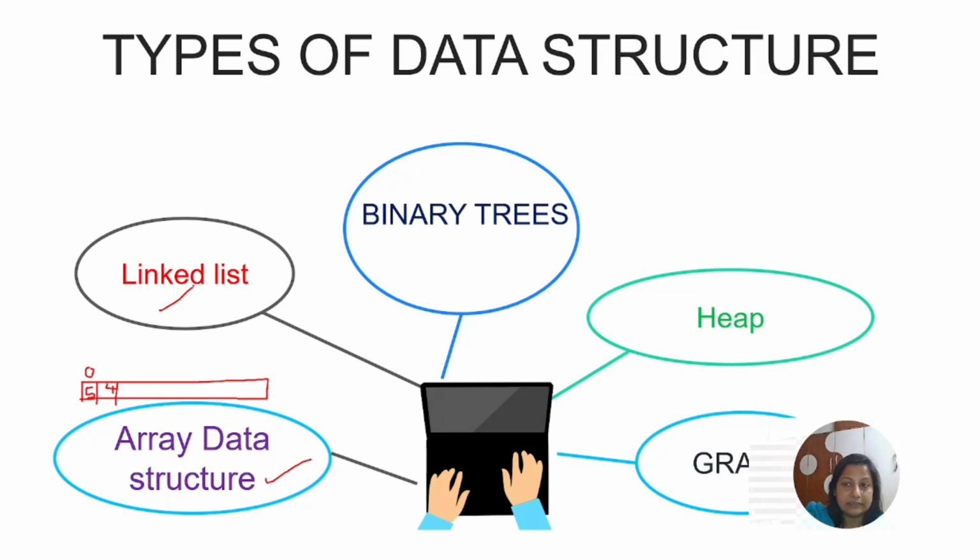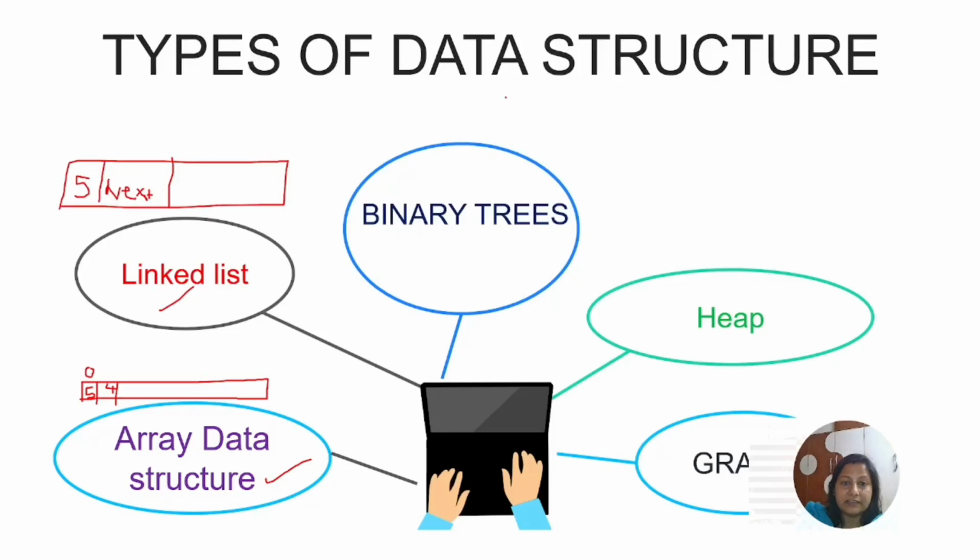And what about the linked list data structure? It will look like this. For example, the element will be here, 5. After that, the next memory location where it is storing that information will be there. Clear? The element, and after that, the next location of the memory address will be stored in the next one. Like this, the linked list will be created.